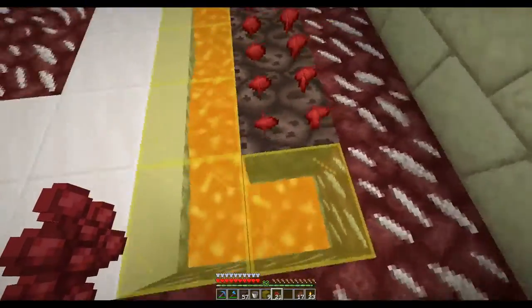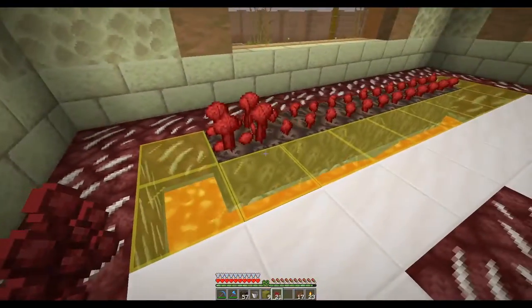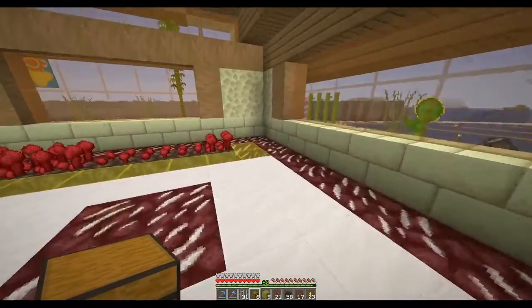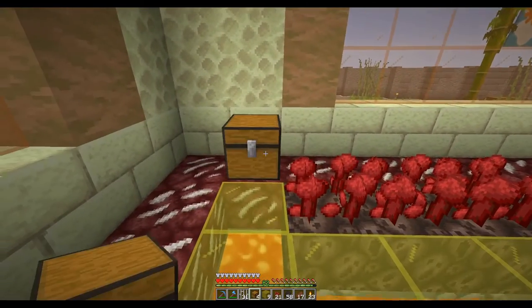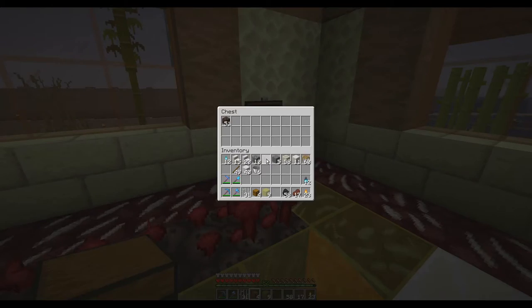So I like the way the flowing lava is, instead of just having solid blocks of lava. I just think it looks better that way. I want to put a chest over here, and another over here, and this will hold the extra nether wart, and then the soul sand.